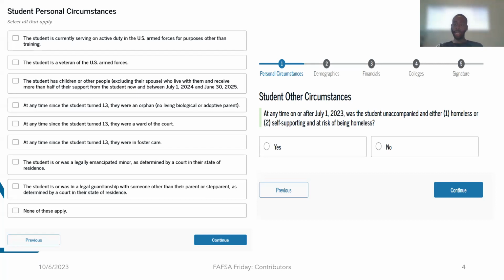So if they identify that as no, they will be considered as a dependent and will need to provide their parents' information to the FAFSA. In the same scenario, if the student selects yes to that question, they will in fact be identified as independent and will be the sole contributor and will not need their parents' input on their FAFSA. Notably, parents will be given the same options to select from when completing their portion of the FAFSA.